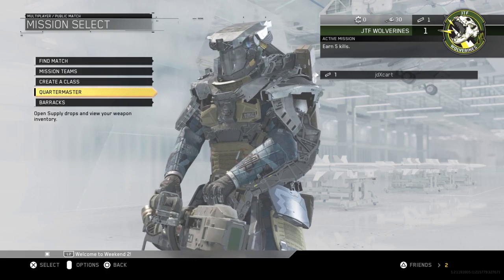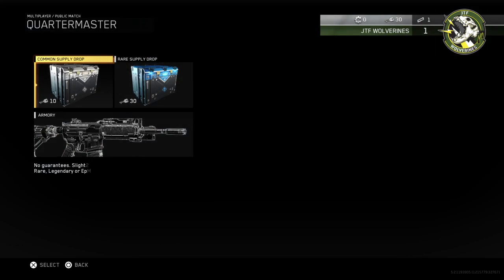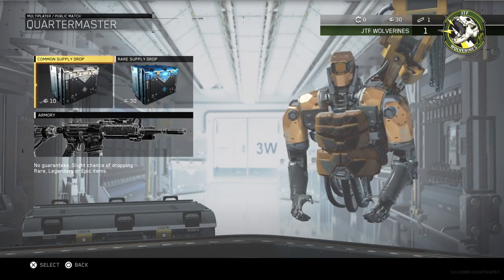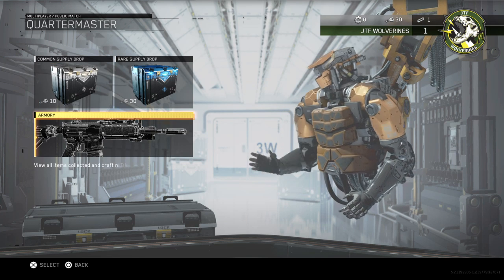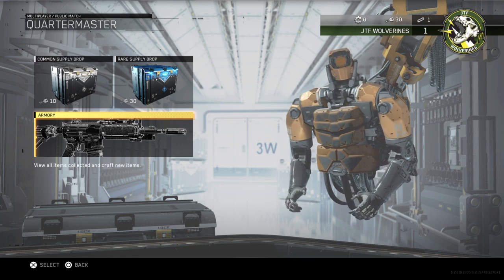Quartermaster. Open supply drops and views. I am QRM5TR, Armory Requisitions Officer. You need some new gear? Just say the word, and bring me some keys, of course.